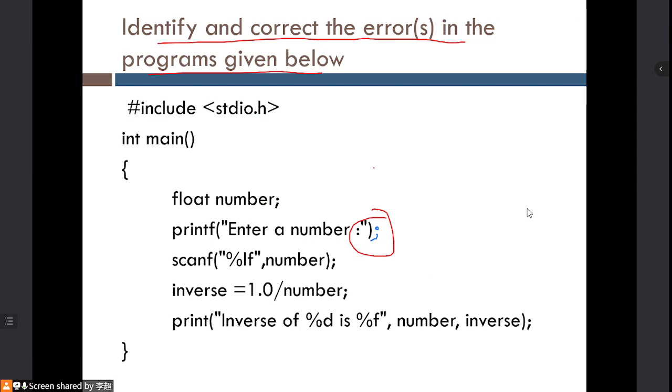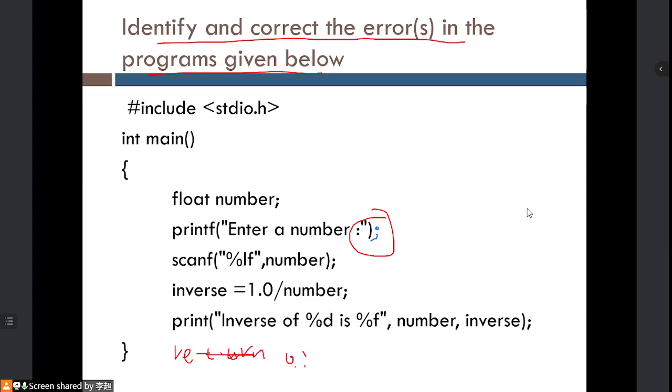Return. Return 0. And then? Just only one? Only one error? Okay, go back. The guys in the classroom say there are too many errors, teacher. Miss this one. Yes.